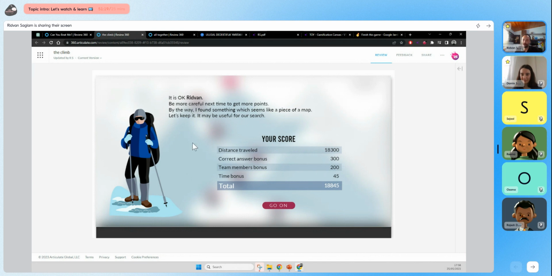Depending on your performance, and that was just an idea, there is the team member bonus. If you make a mistake, you're going to lose one of the team members, and I don't know, that person will have some accident or maybe they don't want to move on. Okay, my question is, when you look at the design and the screen, does it remind you of any games you played?